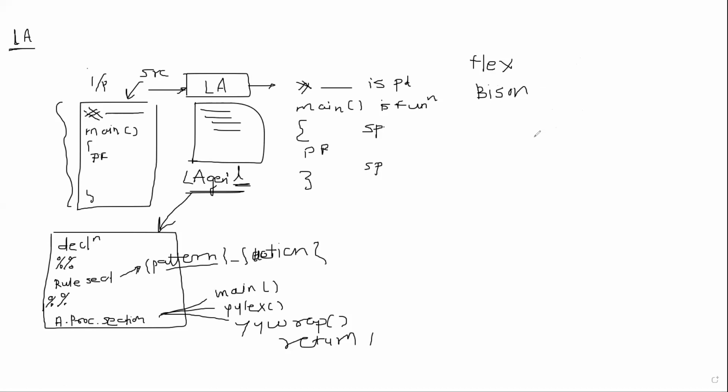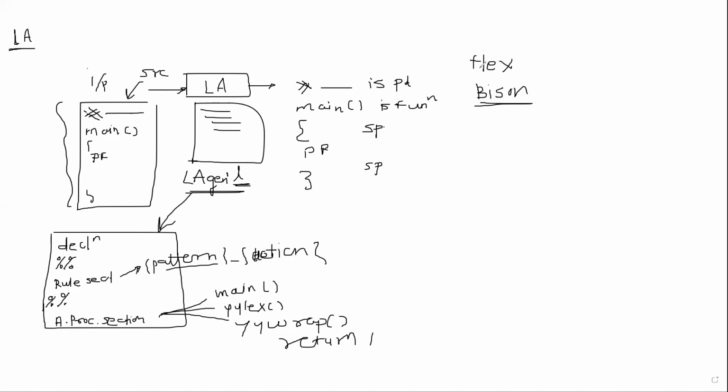So Flex is the Lex tool, and Bison is working as a parser. So Bison is acting as a parser, and it's called the Yacc tool, YACC. YACC stands for yet another compiler compiler. So YA means yet another, and CC means compiler compiler. So Yacc is the tool used in case of Bison, and Lex is the lexical analyzer generator.